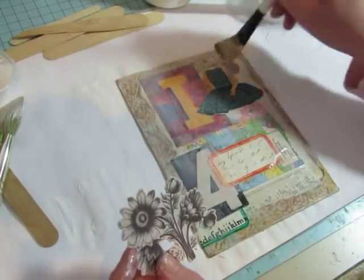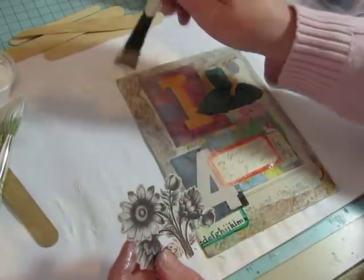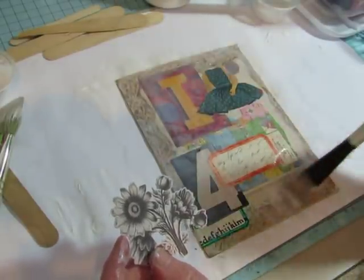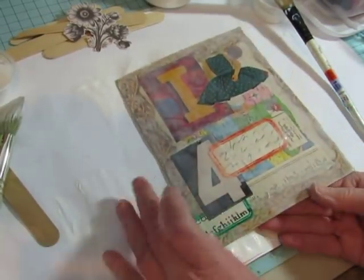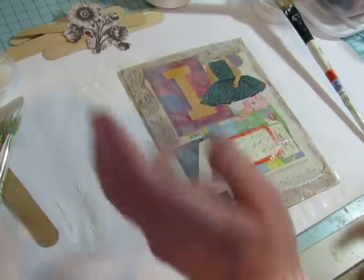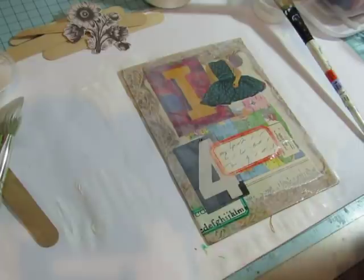So anyway, I'm scheduled to go at 1 o'clock, between 1 and 2, to pick up my order. But I also get my boxes that I use to ship my journals in, and I needed a couple more, and I couldn't get them with the order. So I'm trying to stay out of the store, so I had to go to the post office to mail my bills. So I went in to buy some boxes. I figured they're going to cost more than Walmart, but at least I won't be going in Walmart. It was like $4 a box for just the little boxes that I use to ship my journals in. Ridiculous. I bought a couple, but I shouldn't have.